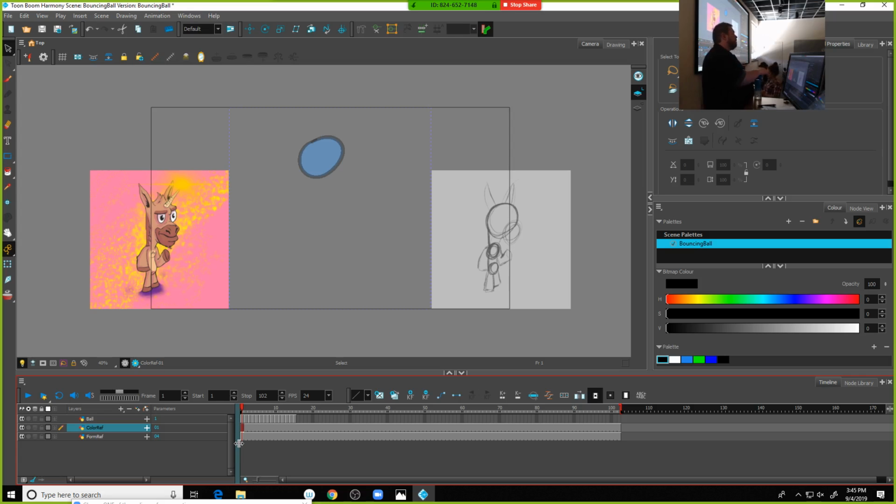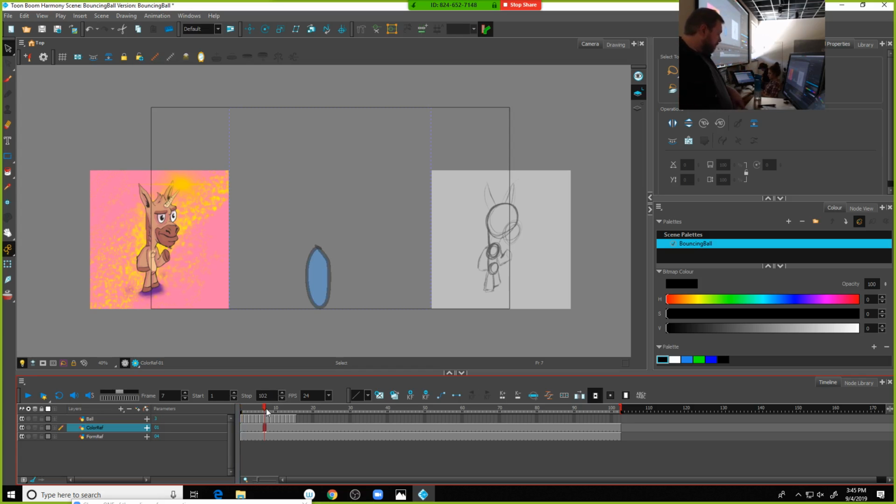When I was drawing the bouncing ball, it wasn't that hard to draw, so I just animated it on ones. I'm going to change this. I'm going to make parts of this on twos and delete other frames, right? So I can take some of that really fine easing out of the middle.